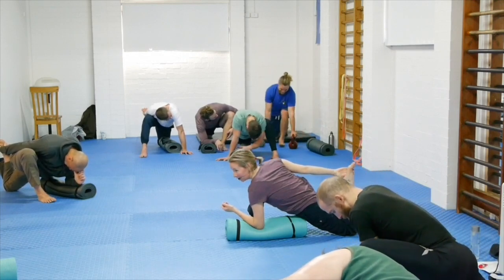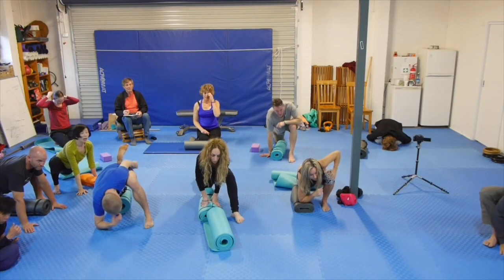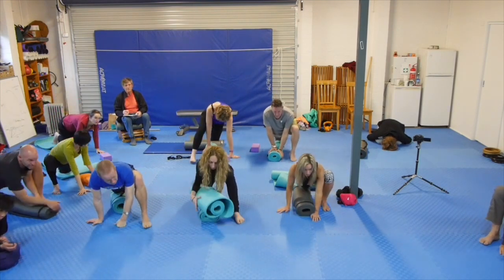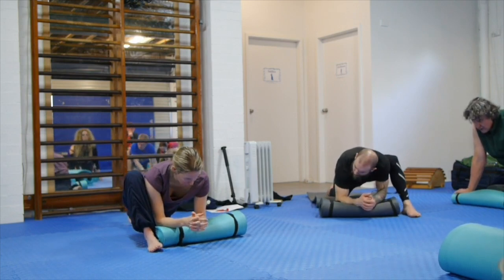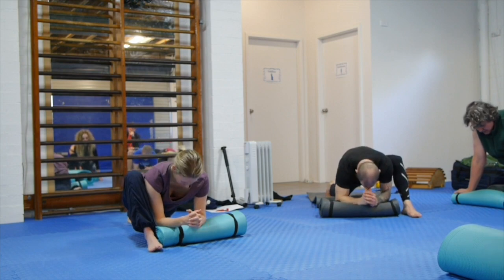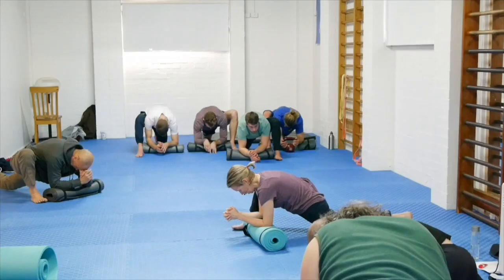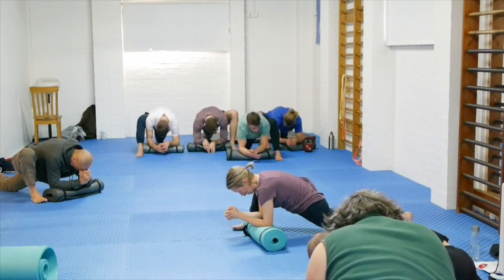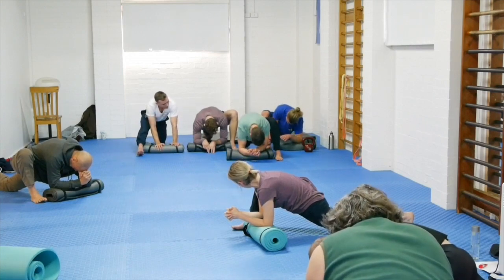Good. All right, now you're going to let go of the back leg and just put it down on the floor. We'll come to a double elbow support, and if you really needed to turn your mat around, you could. Tuck the toes of the back foot under. And we'll do a series of short, sharp pressing out through the back heel so the knee momentarily comes off, and then rest it down again. Do not let your hips come up as you do that hip extension, knee extension movement. Do 5 or 6 of those.